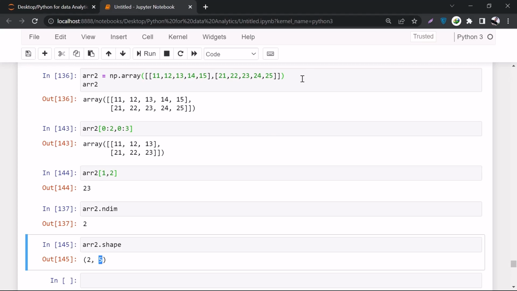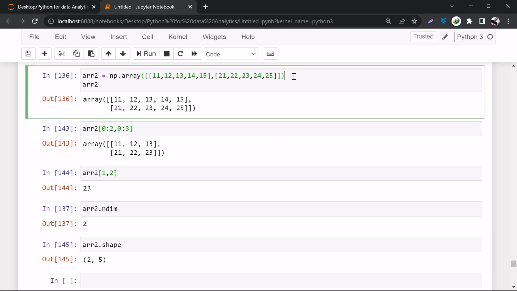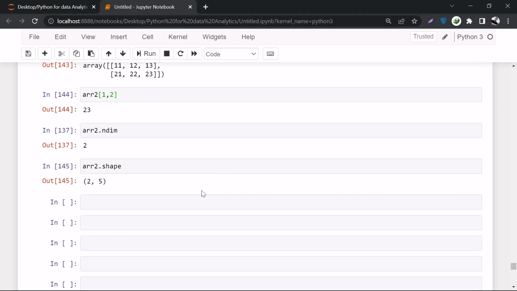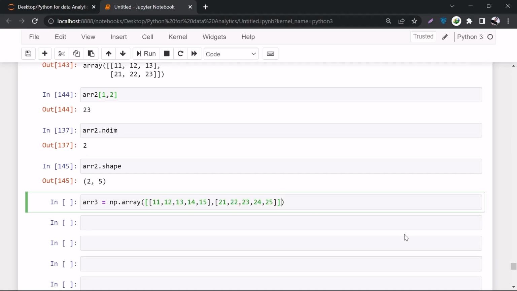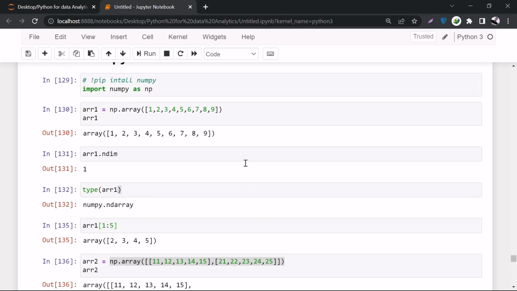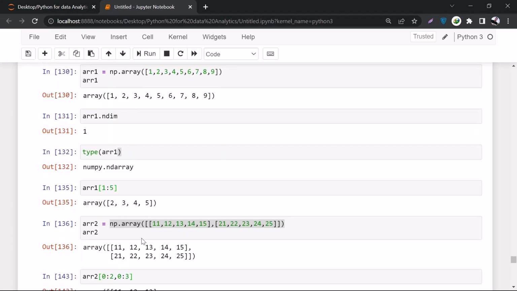Cool. Okay, now let's create a 3D array, and we'll see how this 3D array looks. So we'll say arr3 equals to, so this is again a simple 2D array, and a 3D array will basically be a combination of multiple 2D arrays. If I rewind the scenes, what was basically a 2D array?